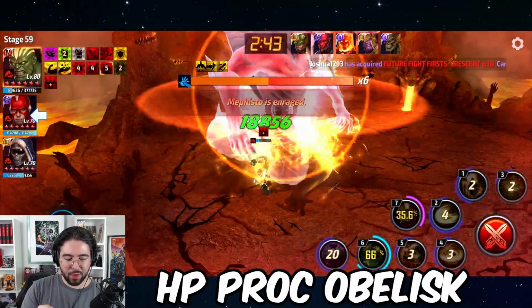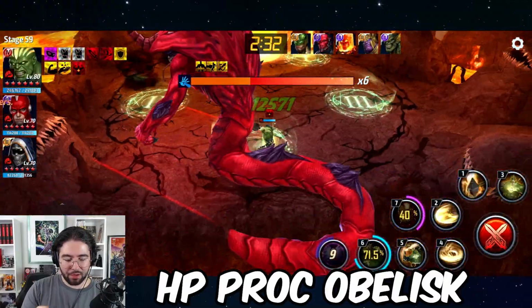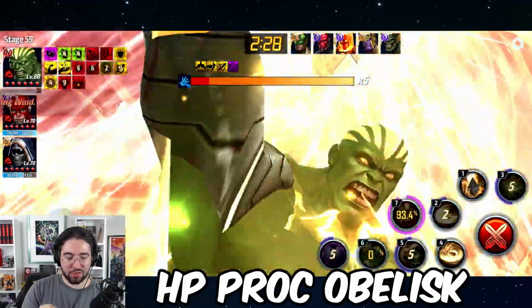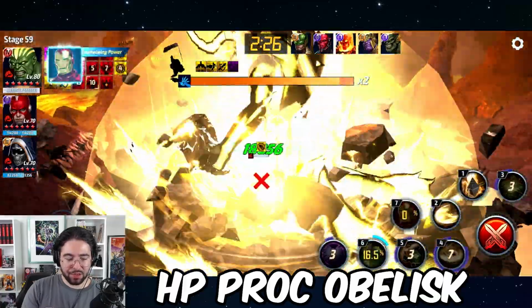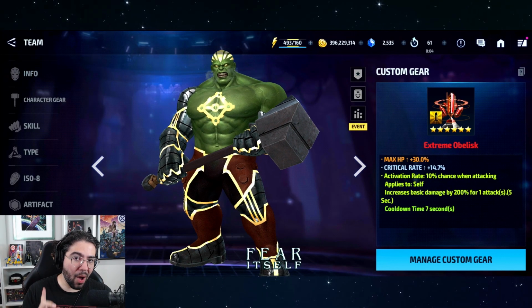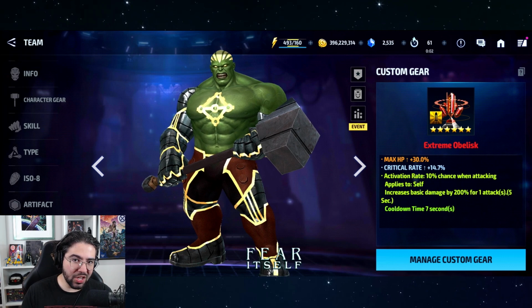So you do have a lot of options open for you in the obelisk slot, but the main goal is to get at least one max HP roll. That's 25 to 30%, and then the proc in the 180 to 200% category. However, there is an issue.